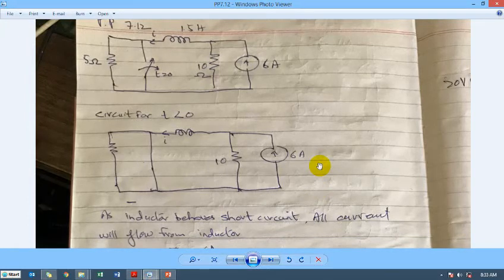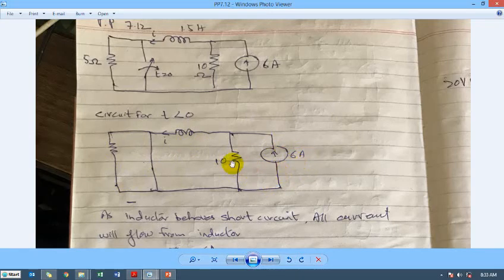So I will just again like you to do these problems yourself. Okay, so this switch is off here. This switch is going off at time t is equal to 0, so that means it is on for time t less than 0. So this is on. This resistor is shorted, and this inductor is already considered a short circuit in a stable condition for a DC supply. This is a DC supply.